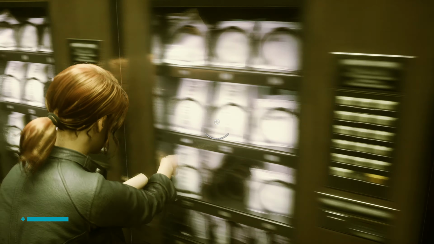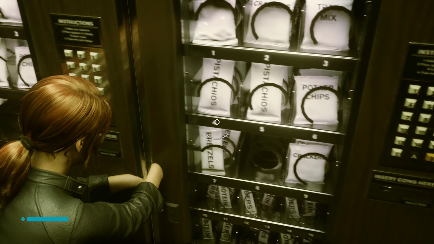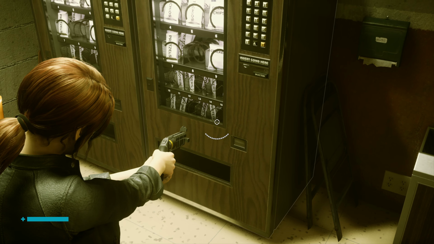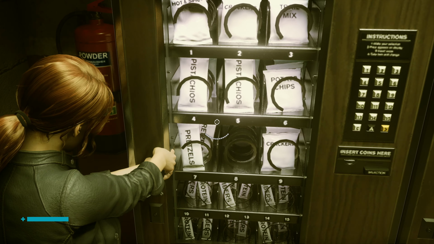I love looking inside these vending machines because you got government-approved snacks like pistachios, pretzels, crackers, and protein bars, potato chips.